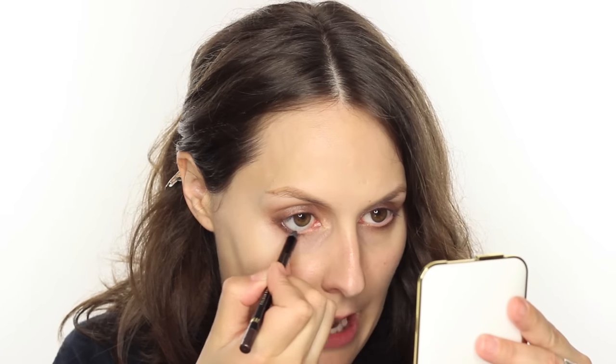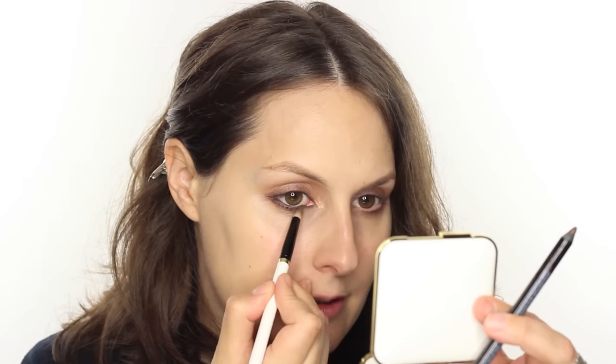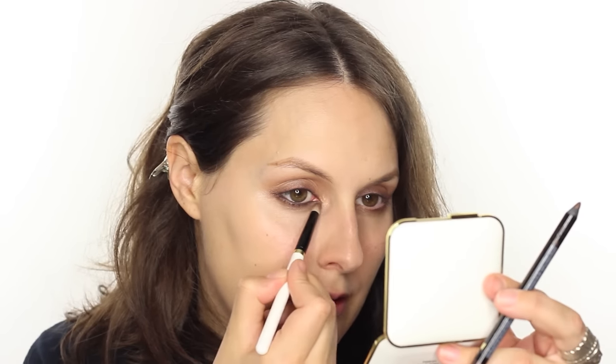Rather than using black, I'm going to take this pencil from H&M — it's the Colour Essence Eye Pencil in the shade Mighty Oak, which is a really deep dark brown with a hint of shimmer that's very subtle. I'm going to use this along the bottom waterline because I want a very dark, smoky feel but without using black. I'm taking that all the way along and tightlining on the top as well, and taking it into the inner corner so my eye becomes longer and more cat eye.